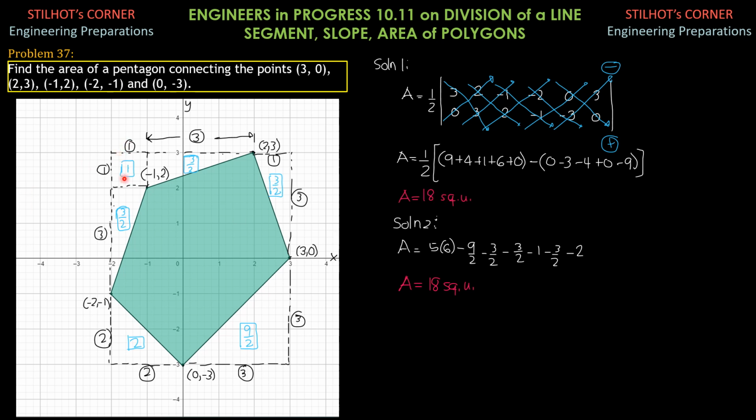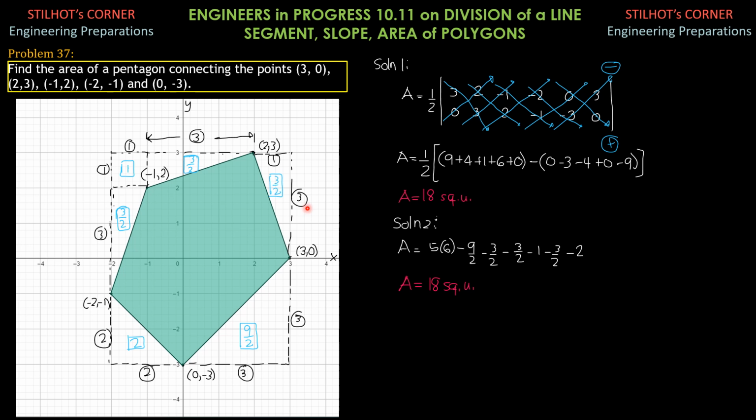The other way is I enclose the figure with a rectangle. So we have 3, right x 3 minus 0, so that's 3 units. This is 0 minus negative 3, so that's 3 units. 0 minus negative 2, so 2 units. Negative 1 minus negative 3, so that's 2 units. Negative 1 minus negative 2, 1 unit. Then this one, 2 minus negative 1, 3 units. Negative 1 minus negative 2, 1 unit. 3 minus 2, 1 unit. This is 2 minus negative 1, 3 units. Then 1 unit, we already computed that. This is right x 3 minus 2, so 1 unit. 3 minus 0, 3 units.